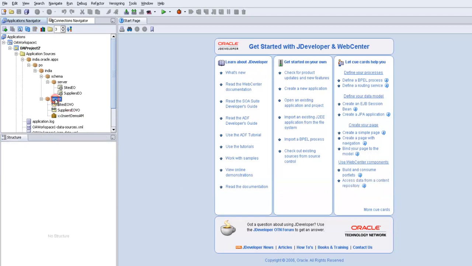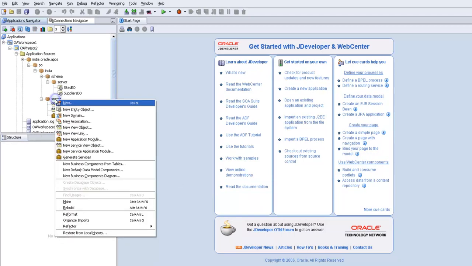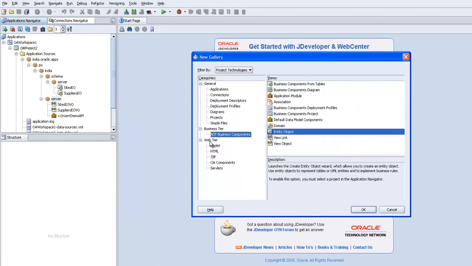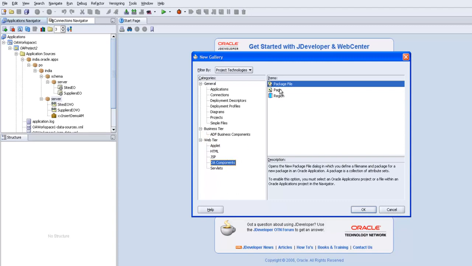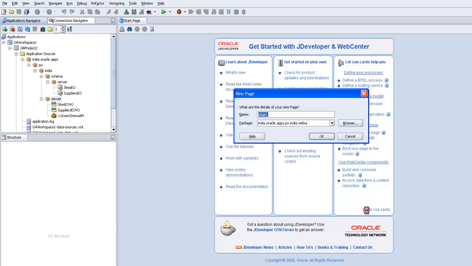Right click on the server, new, web tier, OA component, page. Click OK. Give the page name XXInsertDemoPG. The page should be in the webui folder.